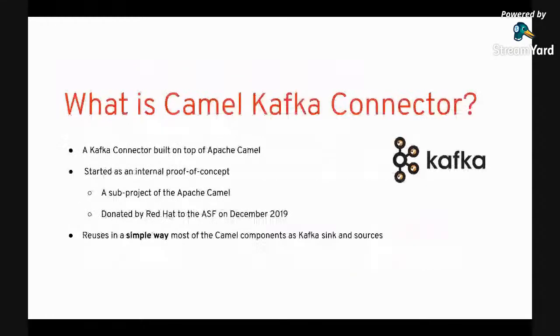Okay, next slide. And what is Camel Kafka Connector? So basically it's a generic Kafka connector built on top of Apache Camel. And this started as a proof of concept in Red Hat. And Red Hat donated the software to the Apache Software Foundation in December 2019. And the basic idea is to reuse in a simple way what we already have in the Camel components as Kafka sink and source connectors.